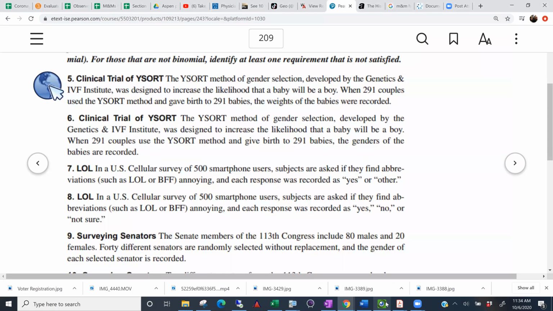Let's try problem number 7. In a U.S. cellular survey of 500 smartphone users, subjects are asked if the abbreviations such as LOL, BFF are annoying. Each response was recorded as yes or other. So let's run through this. Maybe get some more help from some different people here now. Is there a fixed number of trials?